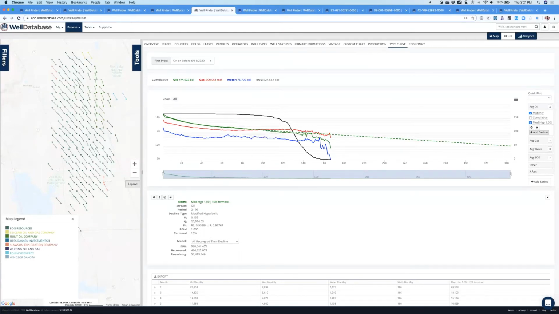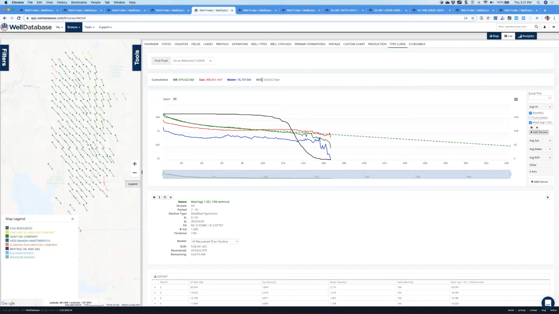And then we can see a good EUR here for these older wells. Good wells in the Bakken. It's a reason why it was so popular. But this was a good example of how you can take older wells and how it will fit to terminal when the data will support it, as well as how you can look at it from a PDP or a type curve view.